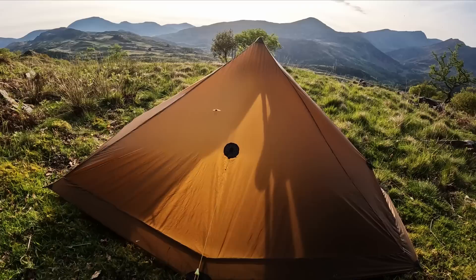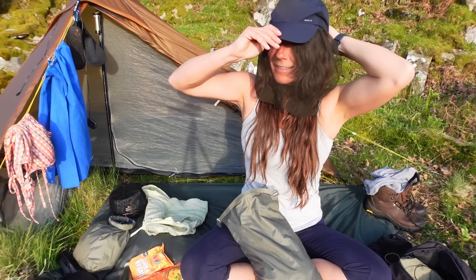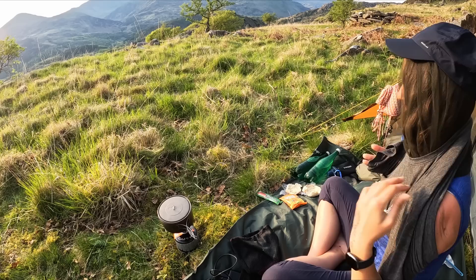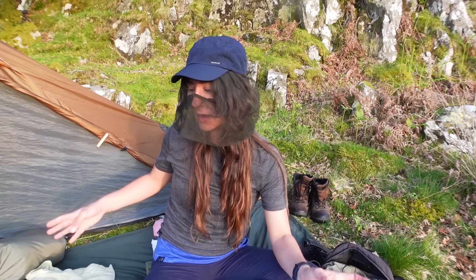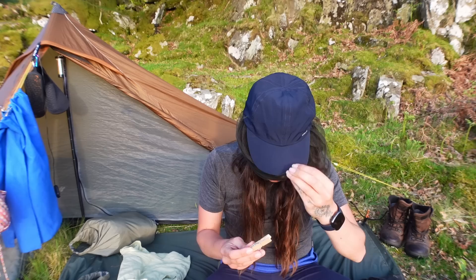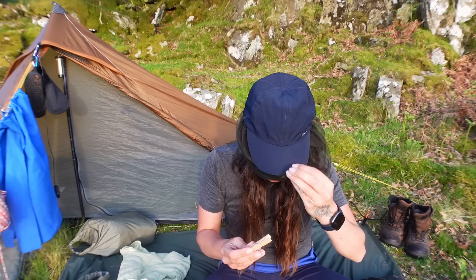Look at these views. I'm going to make my dinner now — I've got piri piri rice, a bread roll, butter, and I might chop up a pepperami to stick in the rice as well. The temperature's dropping a bit now, about 16 degrees, much more comfortable. I'm really loving having this little ground sheet — it's been amazing today just to put down on the ground when I've been in the water to dry off on, and to sit outside the tent without bugs or ticks getting on me. I'm really interested in finding a super lightweight ground sheet.